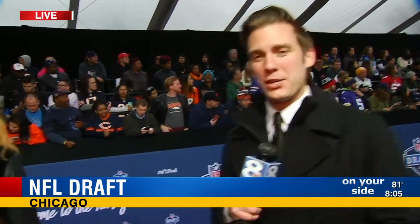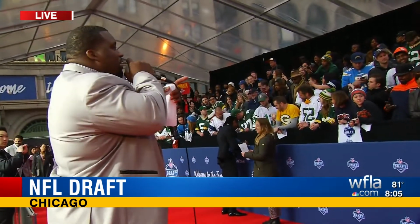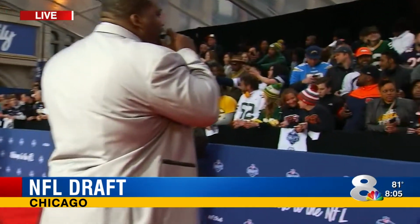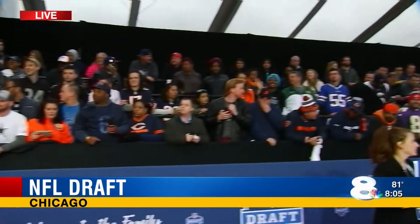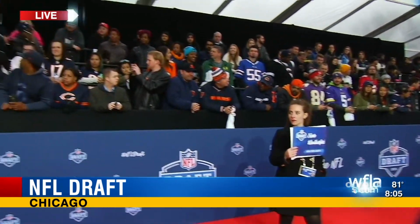One representative from each NFL team gets to walk down the red carpet tonight, where they'll head across the street, Michigan Avenue there, and head inside Roosevelt University to place the pick for their respective teams in the third round of the draft. Rondé Barber, Super Bowl champion and decorated Buccaneer, will be making the Bucs selection tonight.